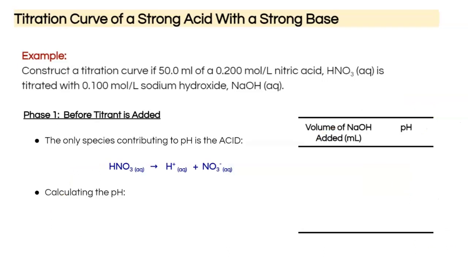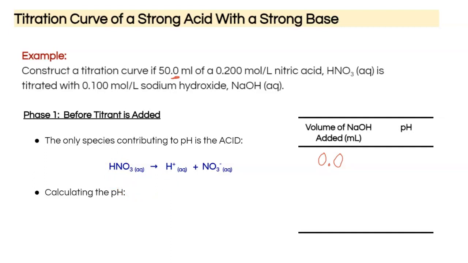So let's get started. I usually like to start with, well, what is the pH of my solution initially? I'm going to go to 1 decimal place because I see that my analyte has a volume measured to 1 decimal place. So I'm going to first start by trying to figure out, before I add any of my sodium hydroxide, what is the pH of this solution? Before I start my titration at all, the only thing contributing to the pH is that nitric acid and the hydrogen ions that get liberated from that strong acid.